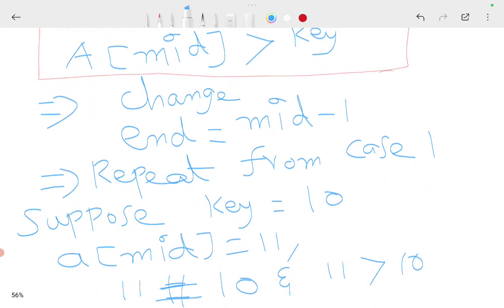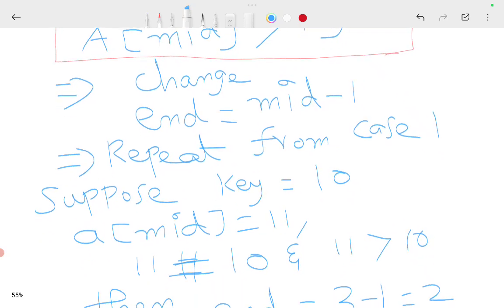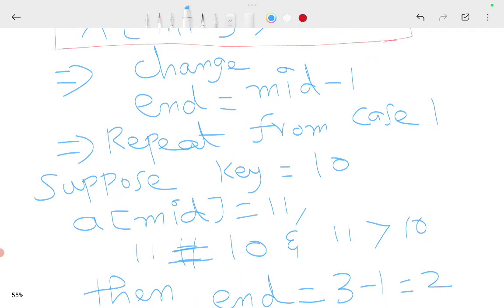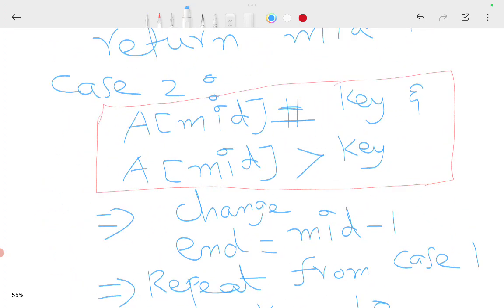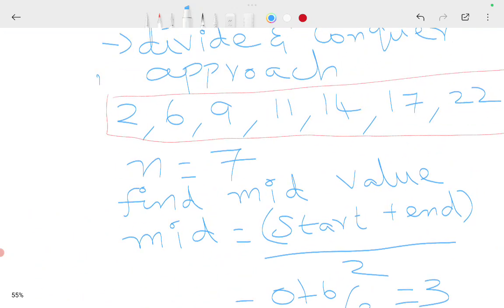End index is set to mid index minus 1, and then we need to repeat the same binary search. Suppose the key value is 10 and the mid index is now 3: 0 plus 6 by 2 is 3, and we check whether that mid element 11 is equal to 10. Not equal, and 11 is greater than 10. So 11 is greater than 10 means if 10 is present in this input, it should be at the left side of the 11. So in this case we need to search only this portion of the input.